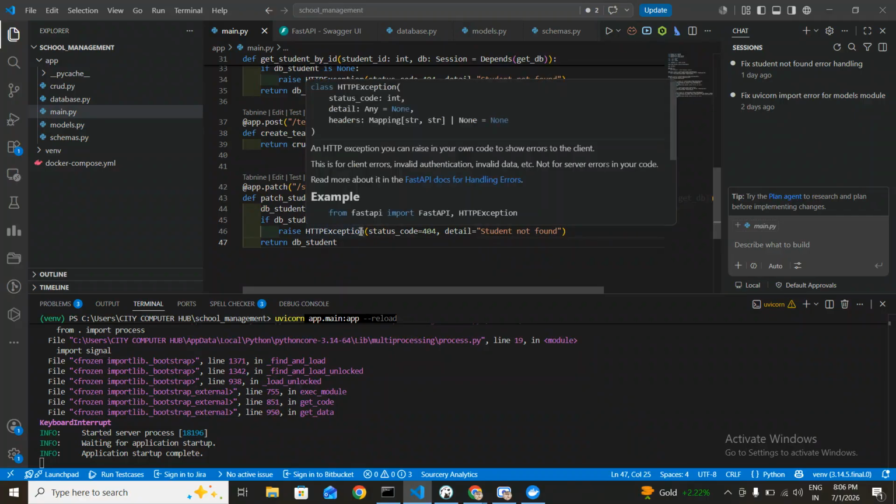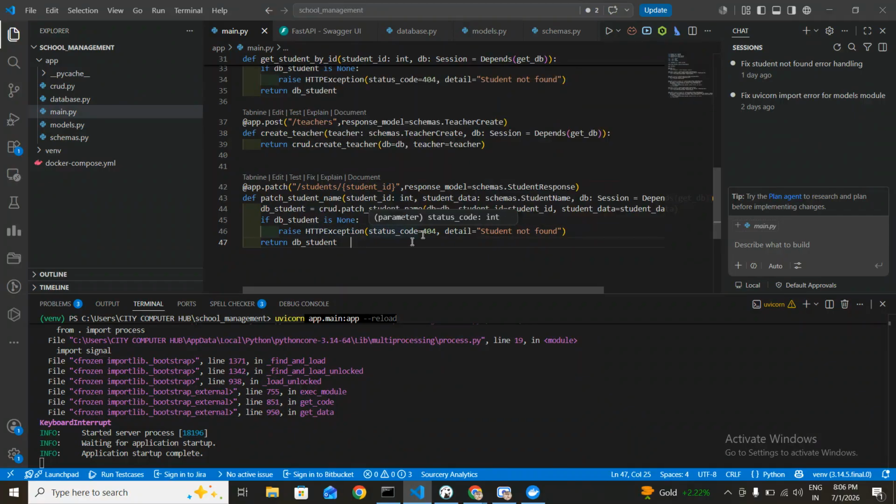Then if we don't handle this, it will return internal server error, right? And we don't want that. So to skip this internal server error, we have added our HTTP exception.